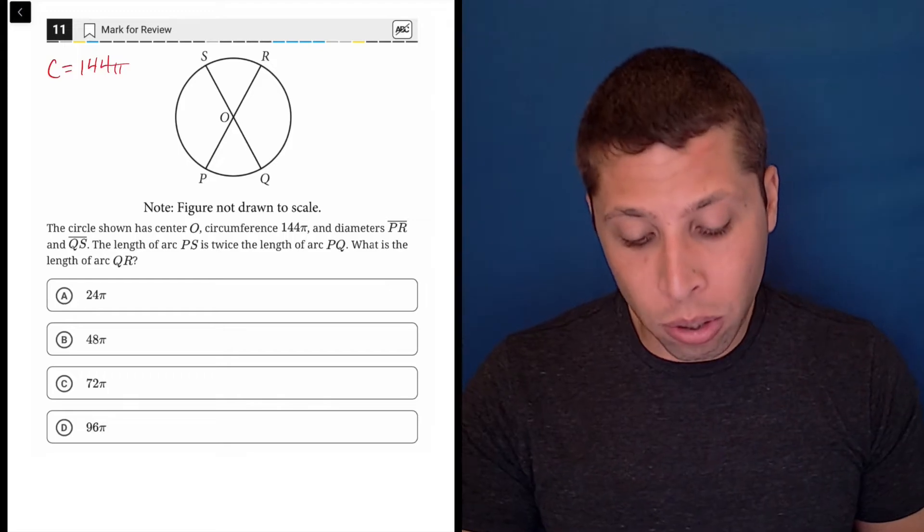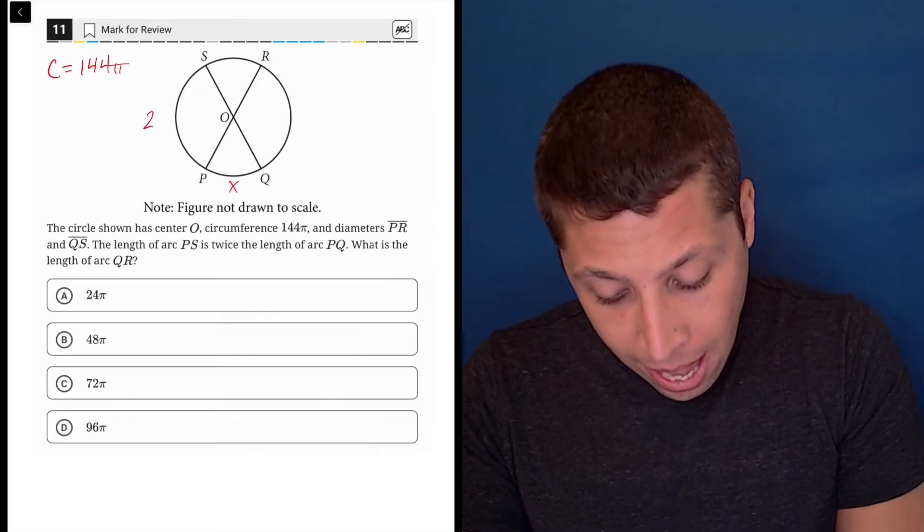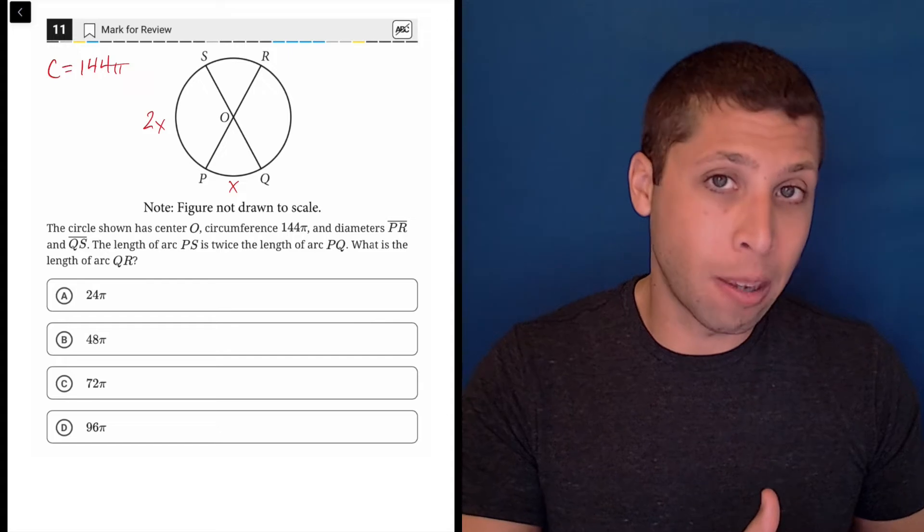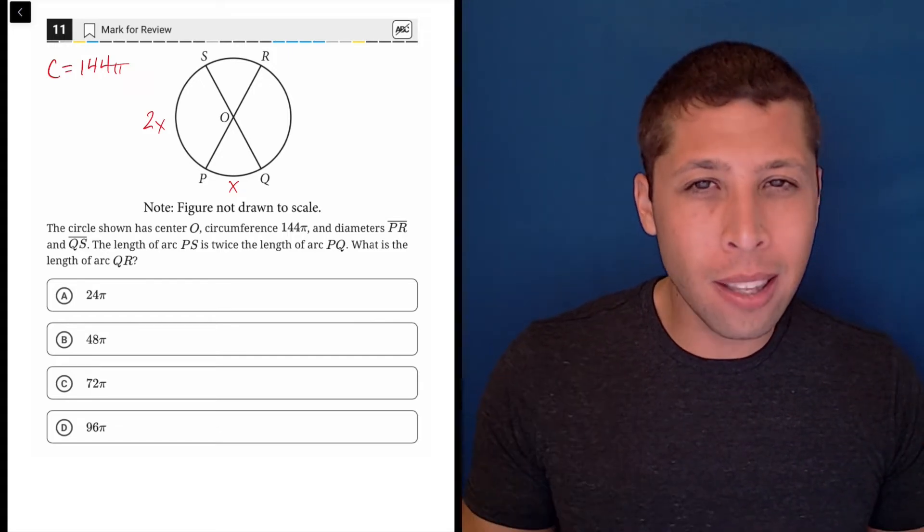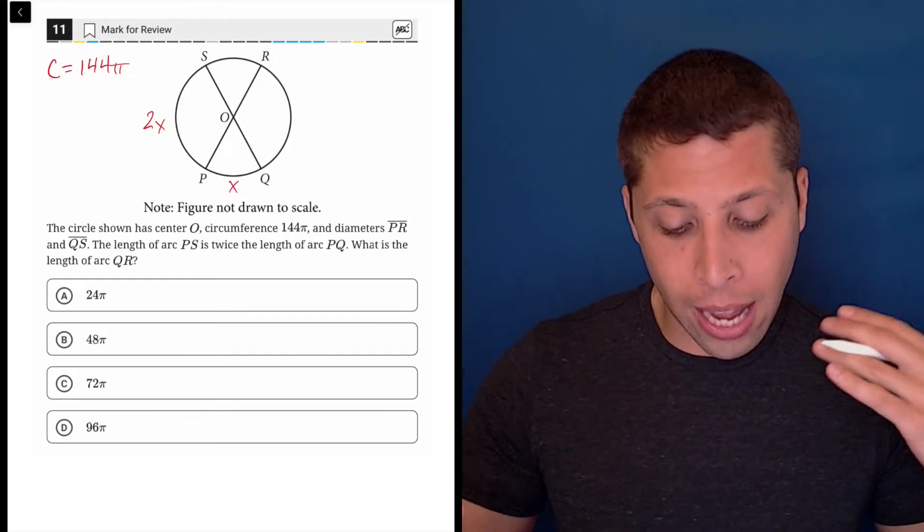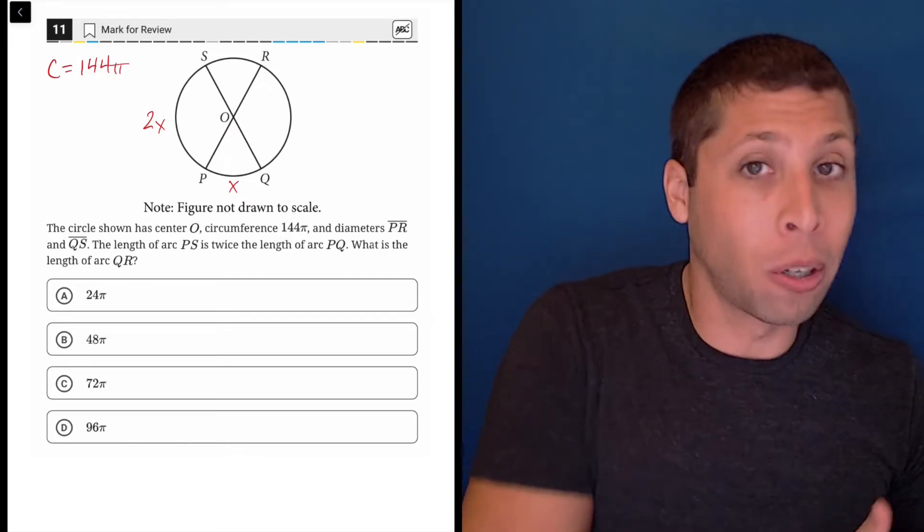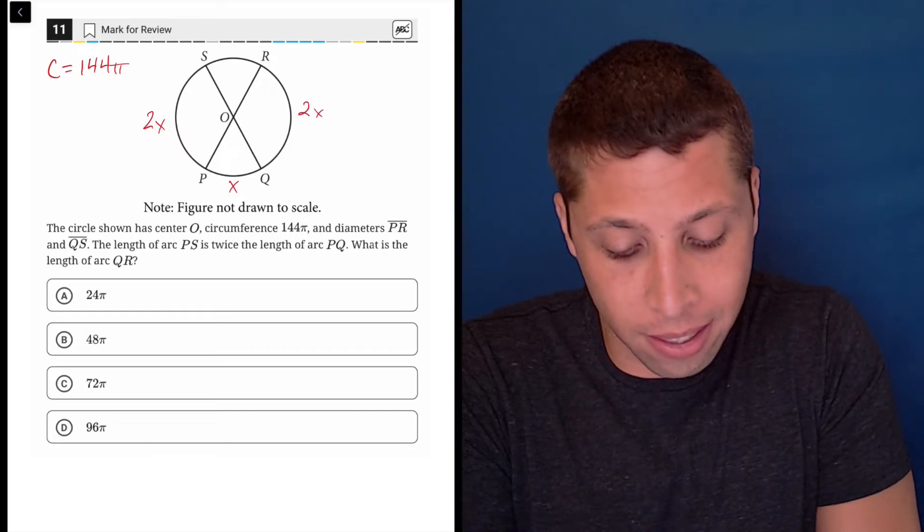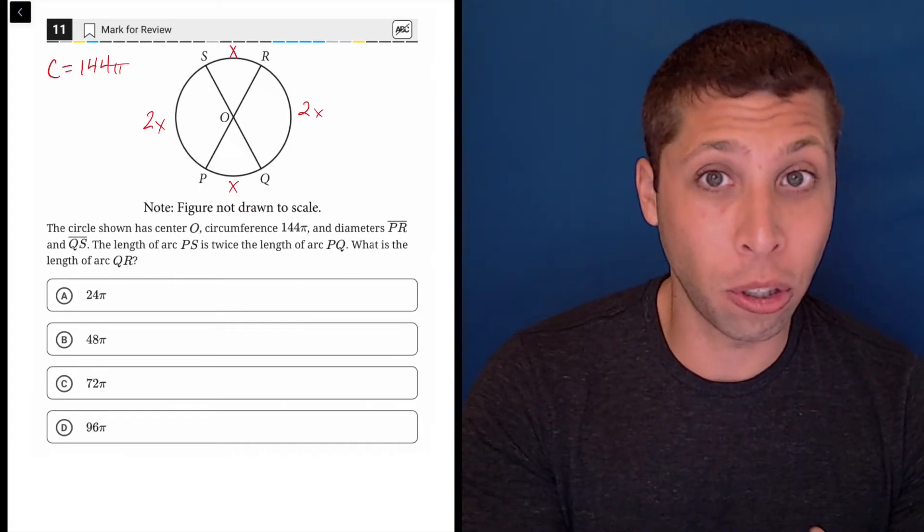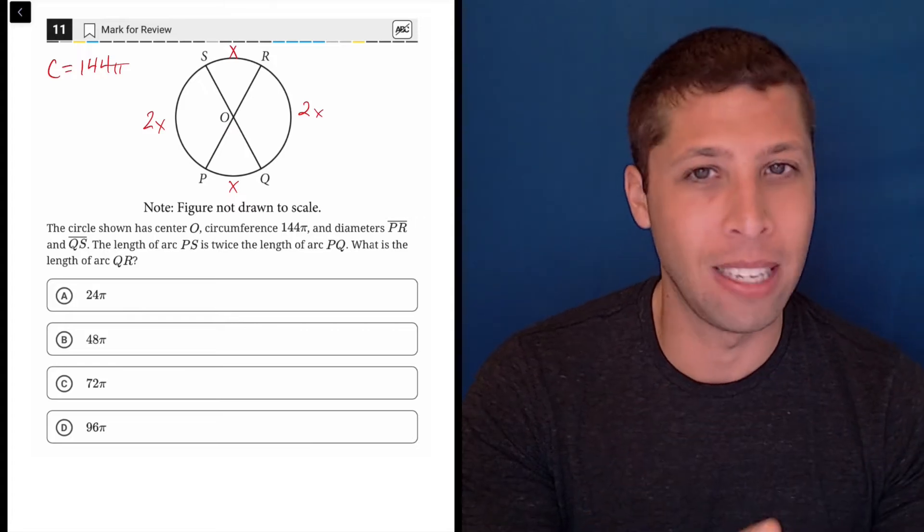So here's a case where I would use some algebra to help me. So PQ is X, and PS is twice the length of that, that's 2X. That also tells us about the other side, and you probably can just see this with your eyes. You don't need to necessarily think about the justification, but because PR and QS are diameters, we basically can mirror what we just did on the other side of the circle. So this is a 2X, and this is an X up here. So it all matches the proportions because of the fact that those are diameters. If they weren't diameters, things would get trickier, but easier question because they are.